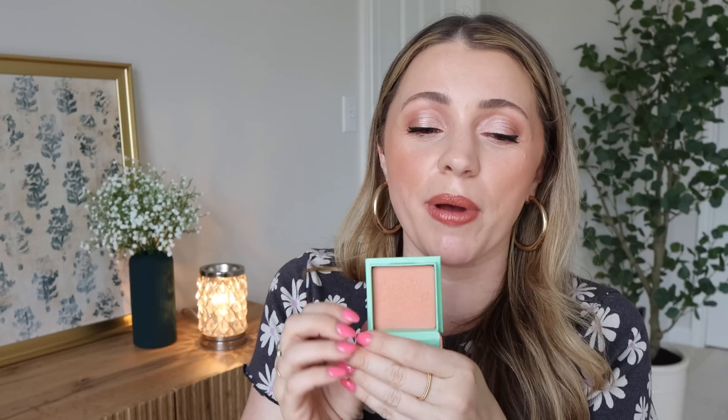This was almost a rediscovered favorite. I bought it probably a couple of years ago when Benefit launched a bunch of new shades of their powder blushes — I guess they redid the entire line. This one in Peachin is so beautiful, and I'm so glad I pulled it back out a few weeks ago because I can't stop. I am a cream blush person, and I have to say this is giving them a run for their money. Look how even it looks — I just feel like it went on so seamlessly. I usually get a bunch on the brush, tap it off once, and go in with it.